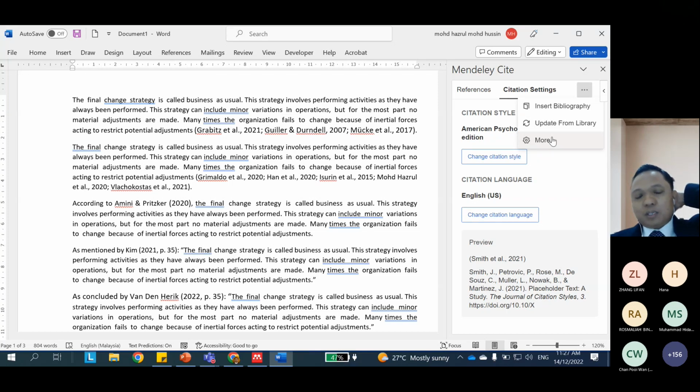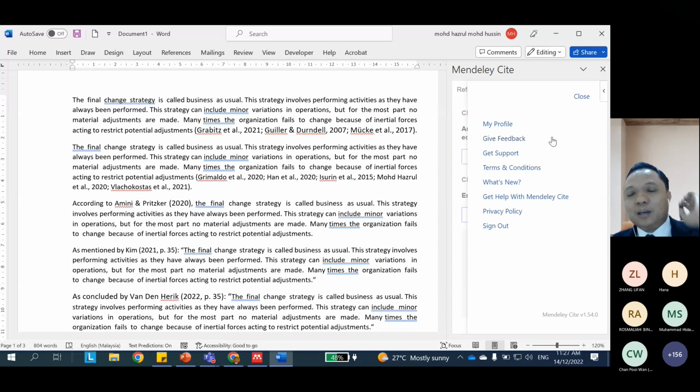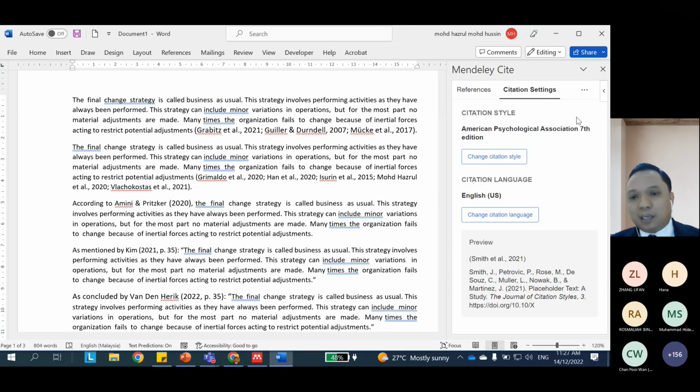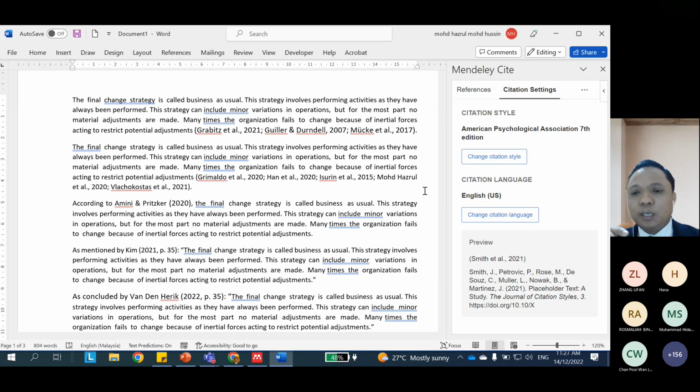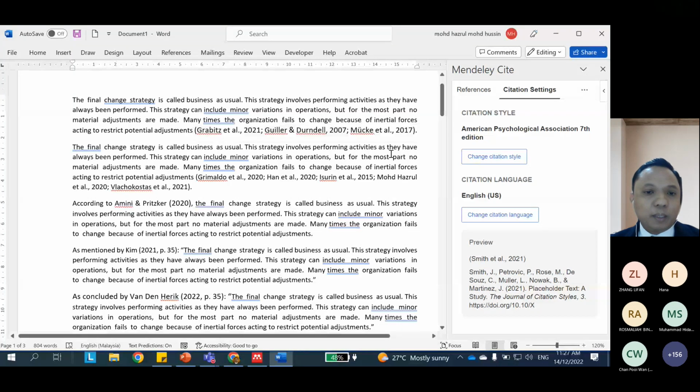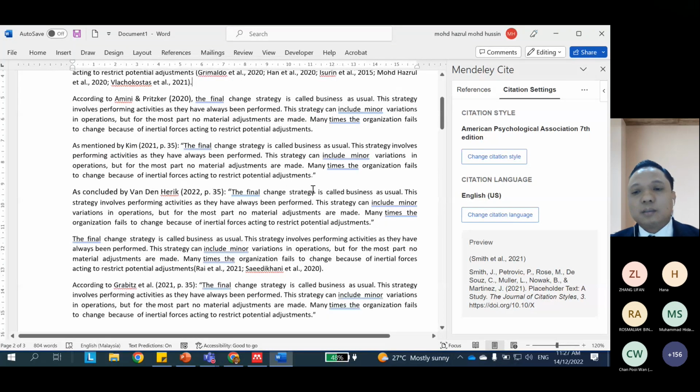You cannot customize in Mendeley. You don't have that feature of customizing in Mendeley. That's one thing about Mendeley that I think is a setback. If you want to customize some of the citations and whatsoever, it is best for you to use EndNote. For EndNote, that would be a little bit more detailed. You can customize a few things in your citation or maybe your references.